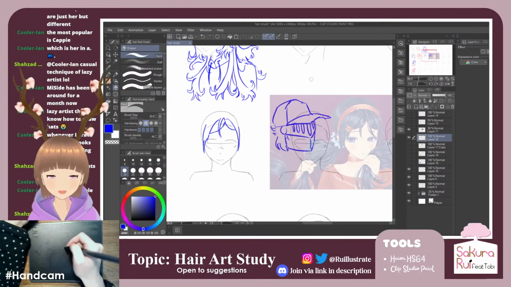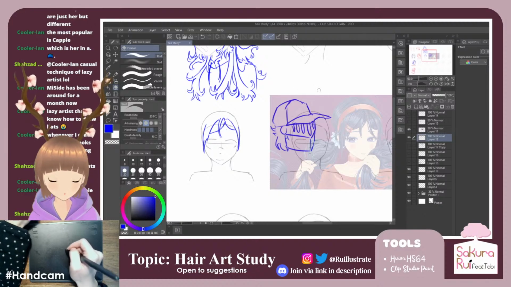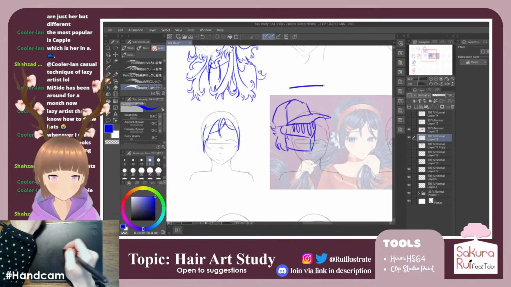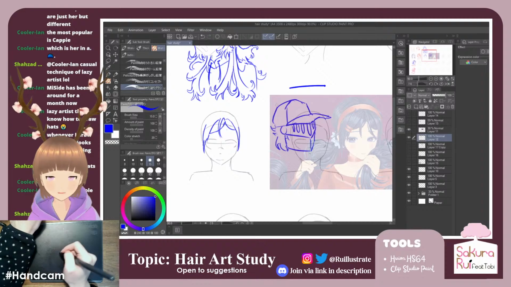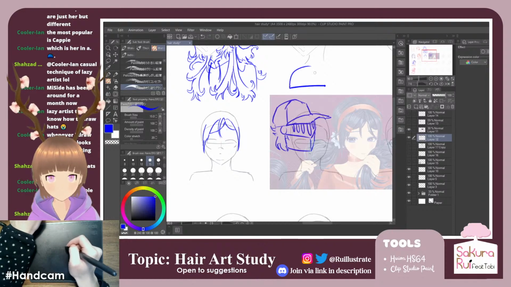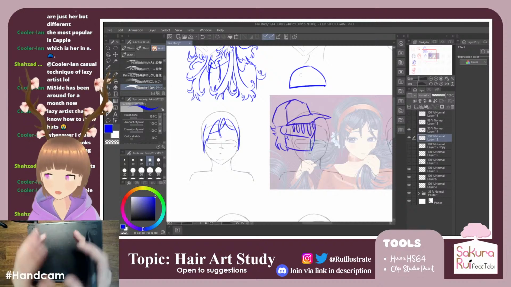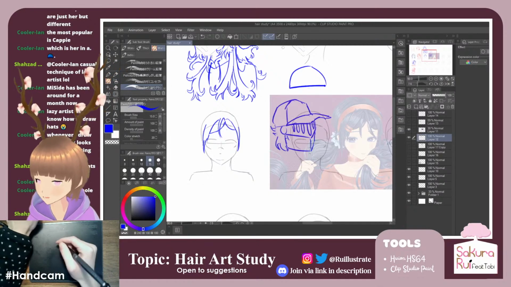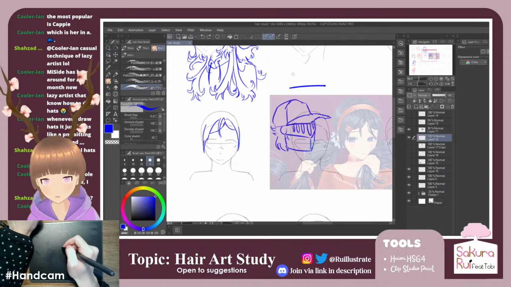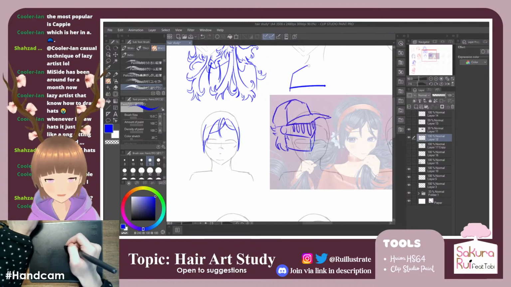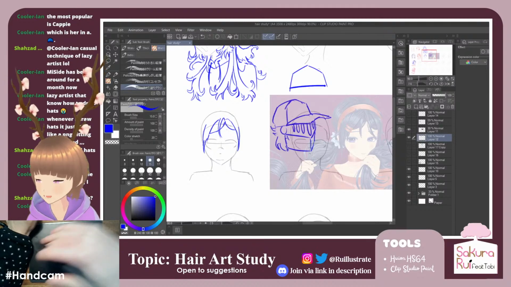I would say that's the base which sits on the head, and usually you see the cap as round because you see the head as a round object, but in reality it's usually like a pentagram.